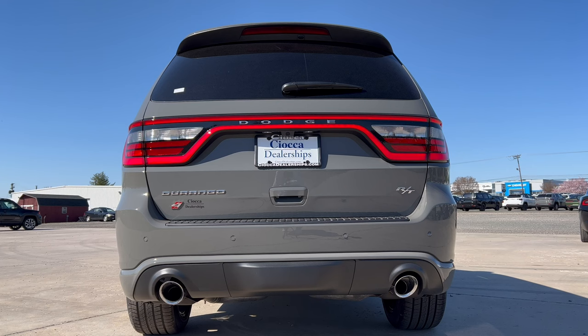At the rear we have a deck lid roof spoiler, a windshield wiper on the lower part of the glass, 'Dodge' in the middle, 'Durango' on the left side of the tailgate, 'RT' on the right with the Dodge badge and the number four indicating all-wheel drive. We have LED tail lights, LED brake lights, LED turn signals, and a functional dual exhaust for this Hemi V8 — let's take a listen.